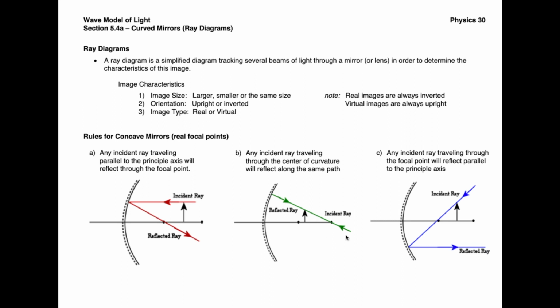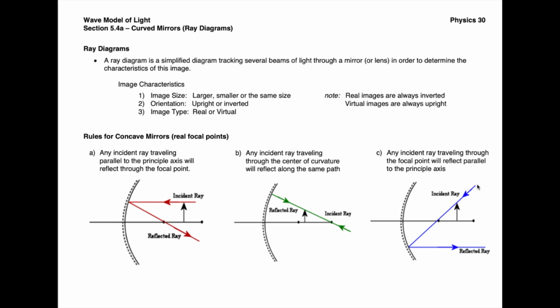The other one that we have then, if I have a line that's coming through that center of curvature, so that's that 2F position, and it hits that top of the object and then goes to the mirror surface, this is always going to hit perpendicular. And if you have then a reflection that's perpendicular to the surface, it's going to go back along that same path. And so this one we can just draw a line from the mirror, top of the image, to that center of curvature, and the image always has to exist somewhere along that line. And those are the 2 easiest ones usually to draw.